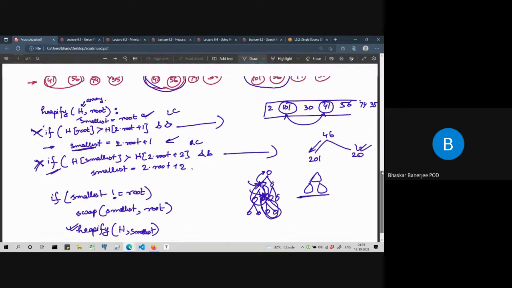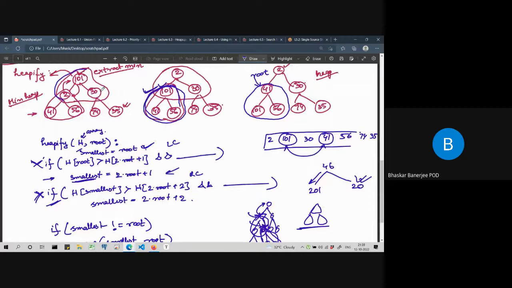Like here, we actually disturbed this part at first, then disturbing this created a disturbance in this part. So I again change this part, and finally we see that this is a proper heap, and we have reached the end level. There are no more levels, and that's why it's a heap. Fine. So when you reach this end, that's the terminating condition. So how can we actually check for that?